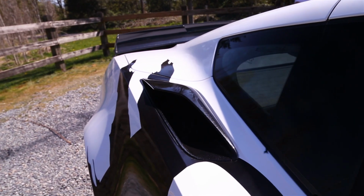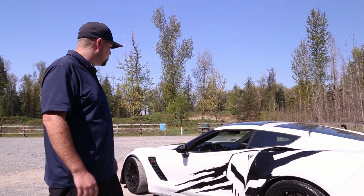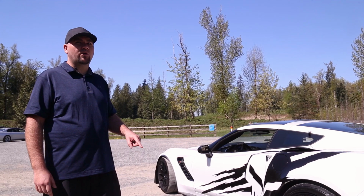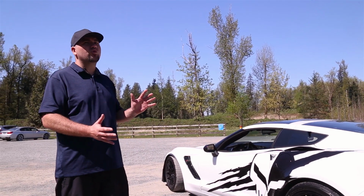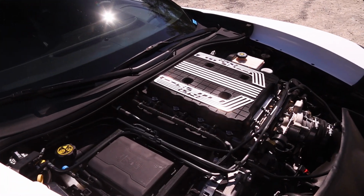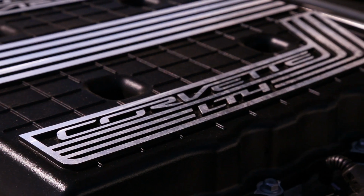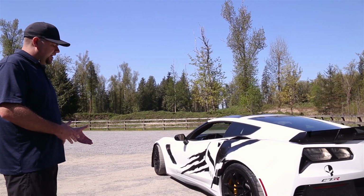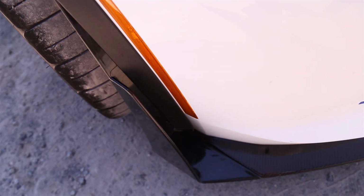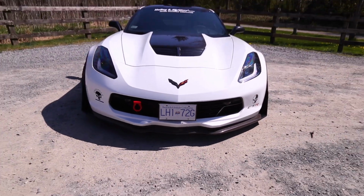C5, C6 loves trail braking, and you don't even have to put a lot of brake into it, but it does respond really well to trail braking. Whereas the C7, you need to be off the brake pretty quick entering into a corner. Otherwise, it starts to rotate and gives you a really weird transition and balance through the corners. In saying that, if you're somebody who's new to the sport or just getting into it, the aids that are in the C7 are a little bit more confidence building than previous generations. And that just changes with technology and time and everything else. But as a true competitive driver's car, I'll still take the two previous generations over this.